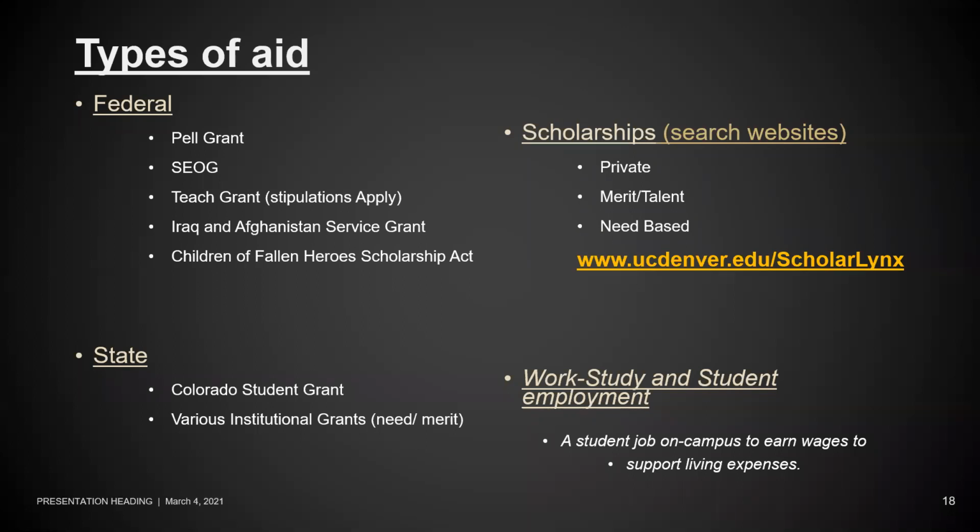If that number is below, I want to say $5,900, then the student would be eligible for some form of Pell Grant and need-based aid. Additional need-based aid will be awarded at the colleges. Okay, the federal FAFSA also determines eligibility for the SEOG grant. That goes to the neediest students, so it goes out to those students that have a 0 EFC first. The schools don't get very much of that money, so it runs out very quickly. So it's not entitled aid.